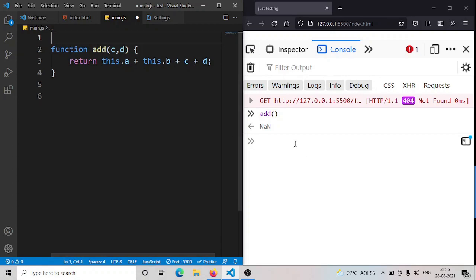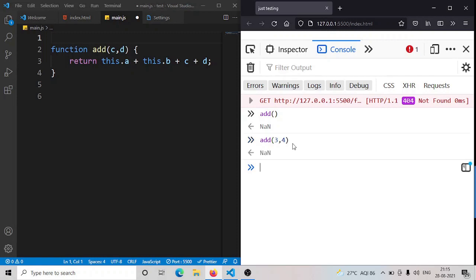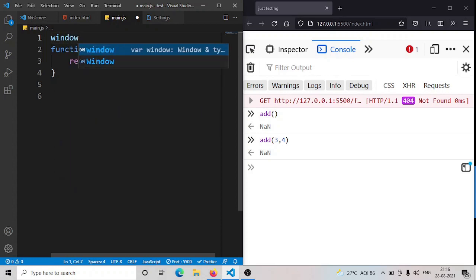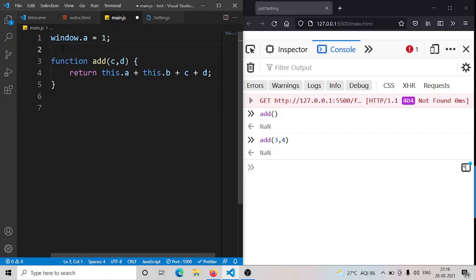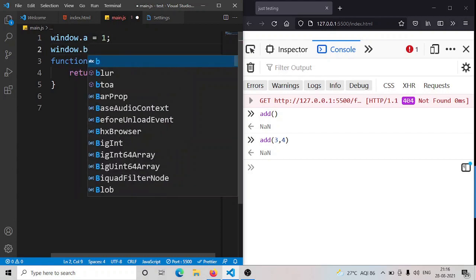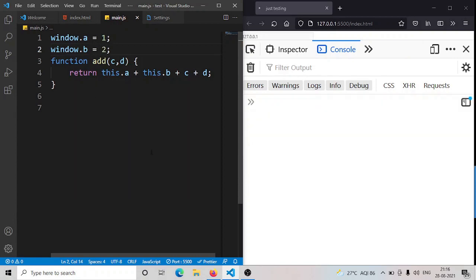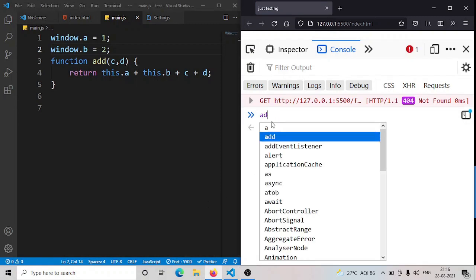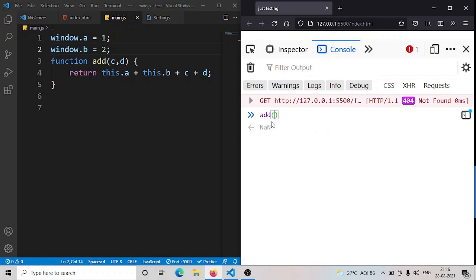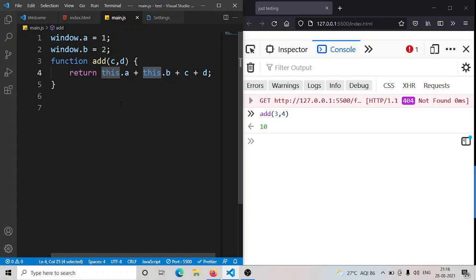Oops, let me pass the value. Now let's see, just adding a 3, it gives you 10 because this is now.